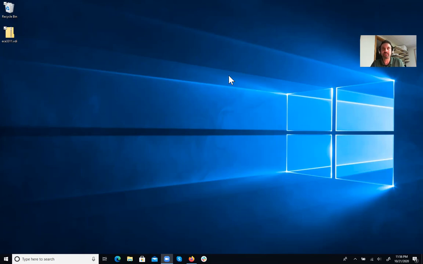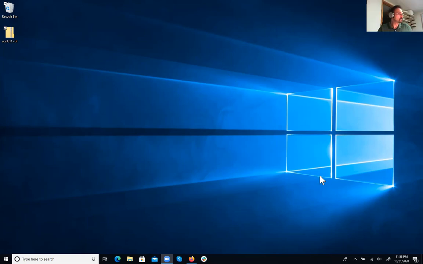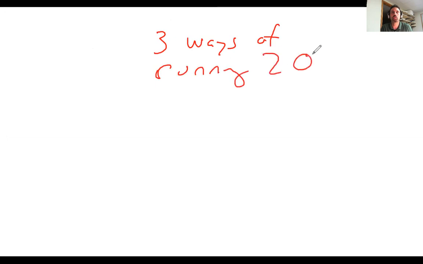So let me give a little bit of insight about how a virtual machine works before we actually proceed with the details of doing this, okay? So what a virtual machine is, it's an emulator that works within an operating system and runs an operating system within itself, okay? So, there are a number of ways of running two operating systems, right? There might be others, but actually there are three ways of running two OSs.